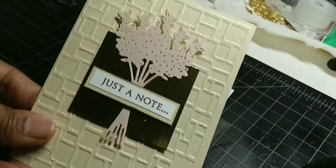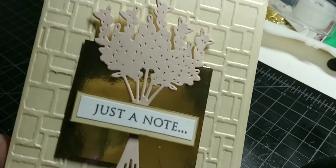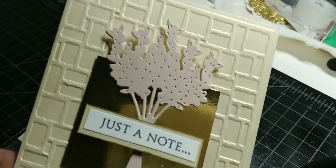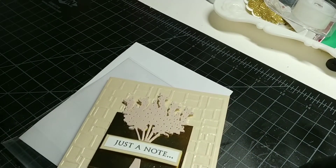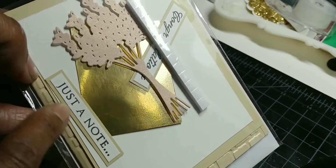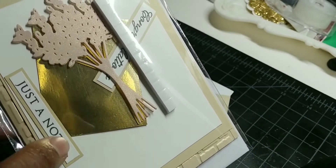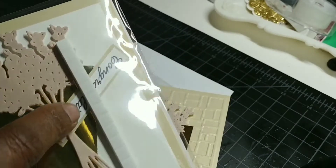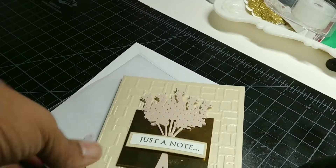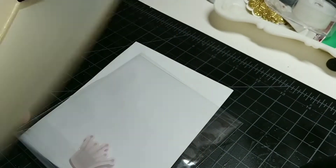Let's start with the card. Tiffany requested a sample, so instead of making four cards I made three — one for her and two for my swap partners. I put hers together so she could see what it looks like. My partners will get all the elements to the card. I added two sentiments, which was one of the requirements — two layers or more, one embellishment, one sentiment. One says 'congratulations,' the other 'just a note.' I added foam dots to raise the tree and the background, and here's the inside.